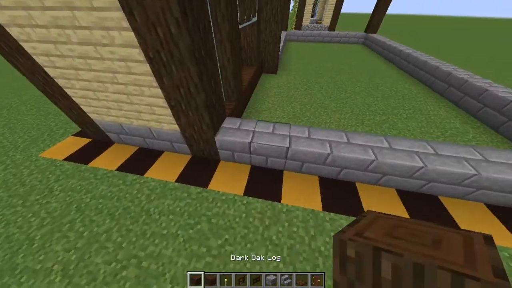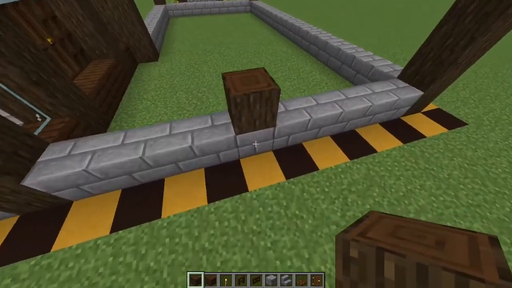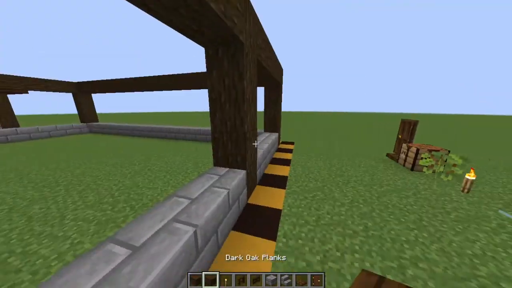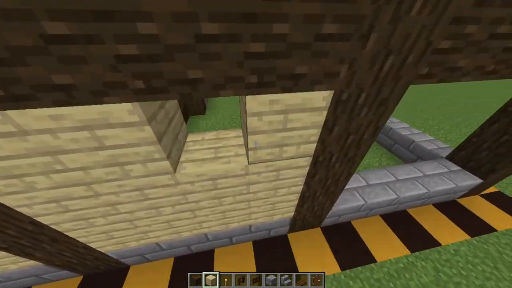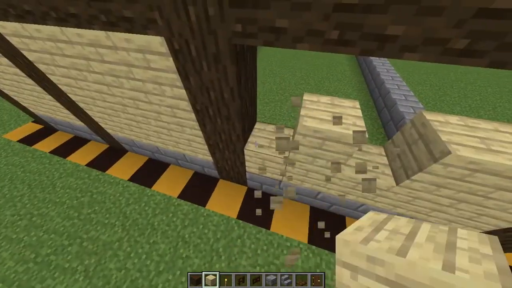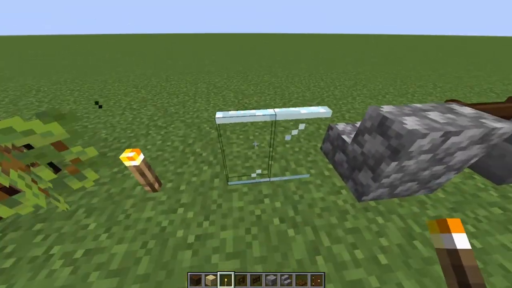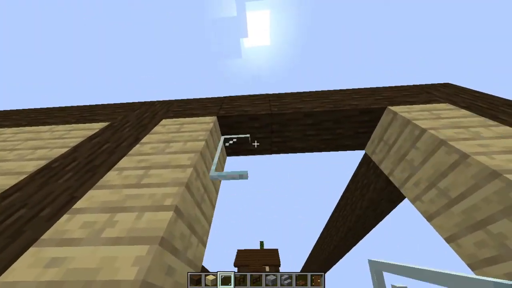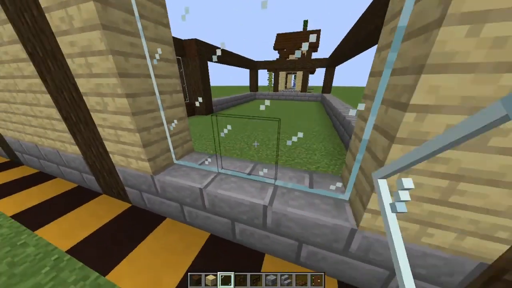So then we're gonna go 1, 2, 3, 4. That should be right. Yep. And we're gonna break this, go up. So then we got some distinct areas which will help us out in a bit. I'm gonna fill this in. Like so. I think a window might look good here actually. So let's put a window in here. There we go.